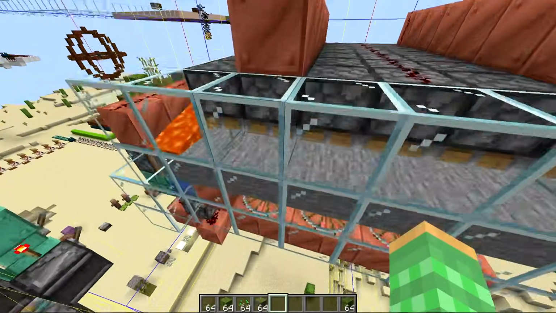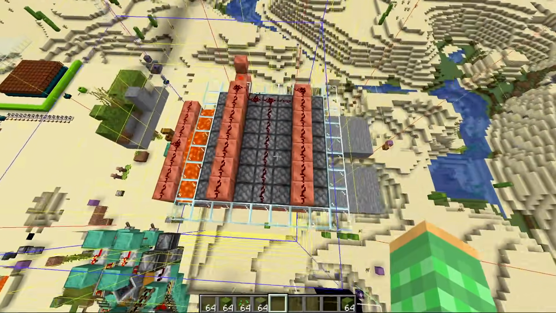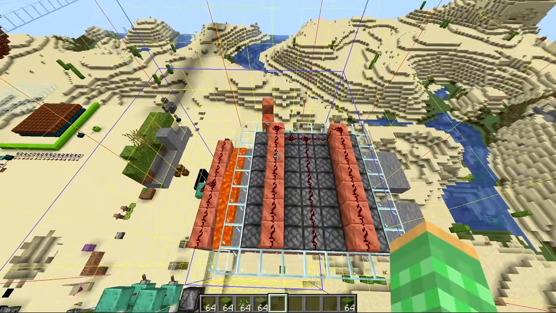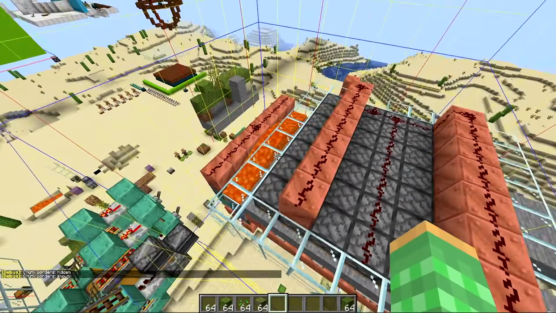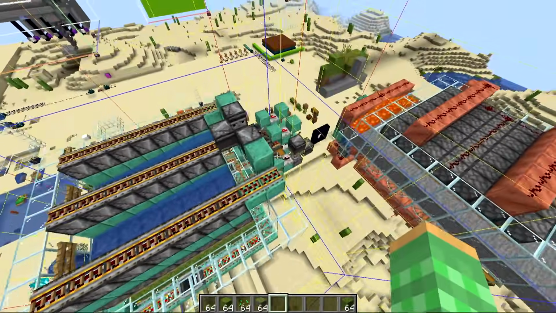Now if you do build these up, try to build them all inside of one chunk. You can show this by doing F3 plus G. That way when it's loaded, the entire thing is loaded. This could prevent any redstone from being partially loaded.